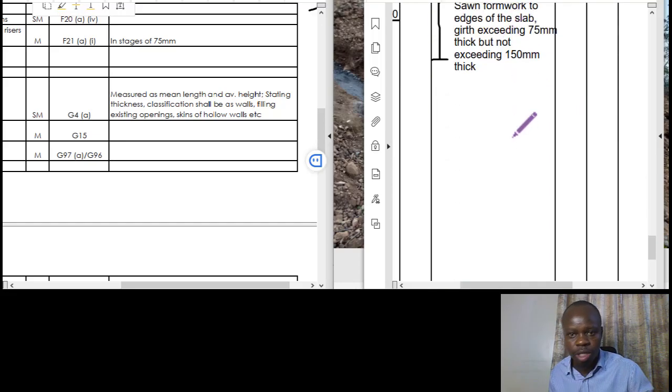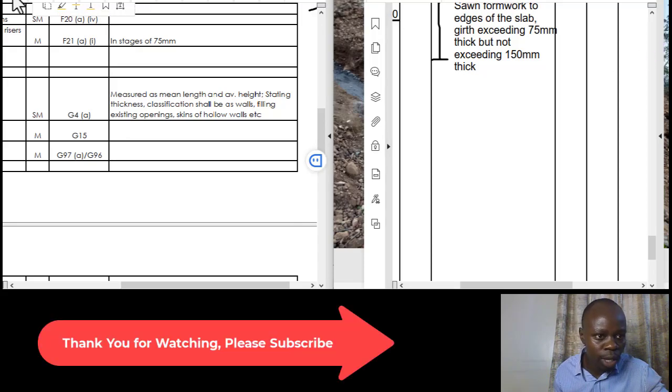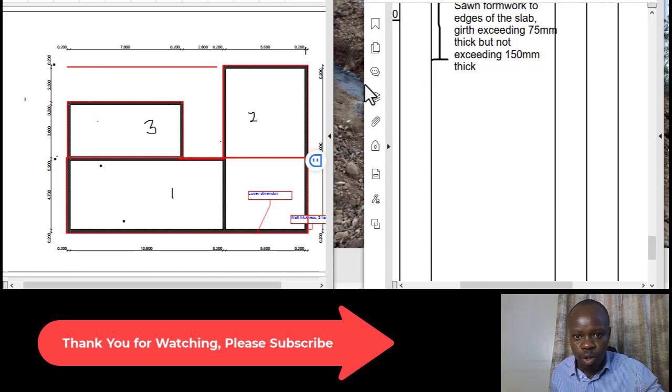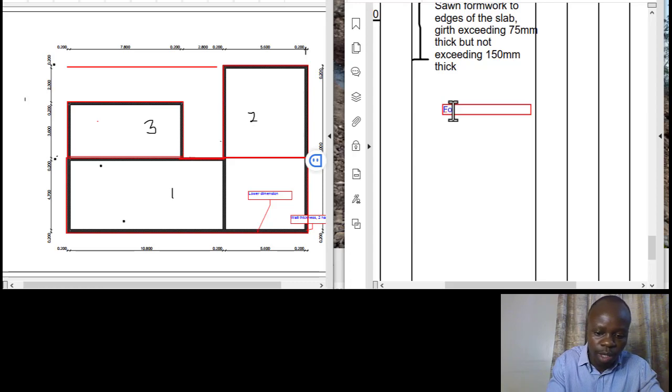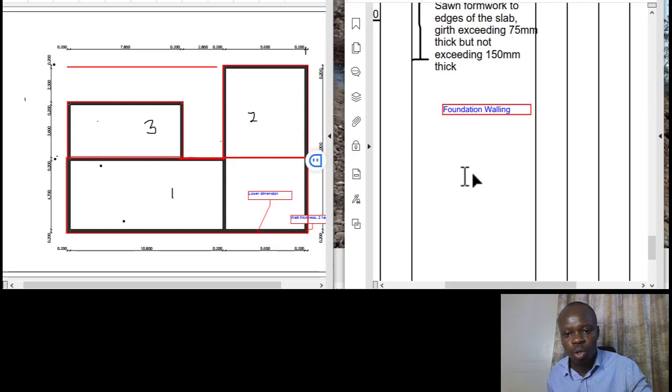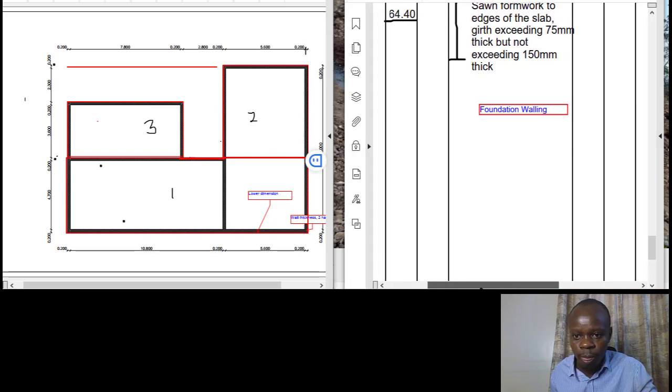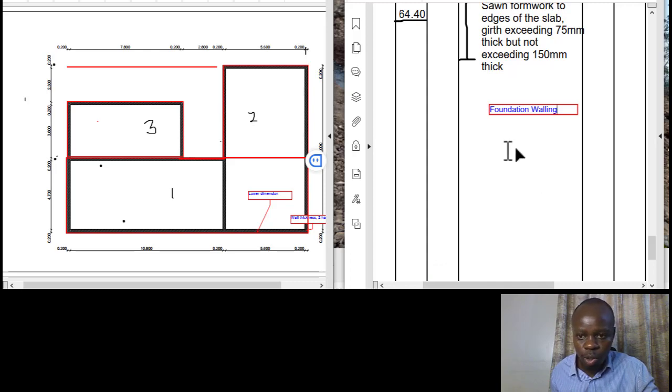So we'll go straight to it and just make what we are doing now, and for the plan that we are using, we go to the plan, that is the procedure. Once you've got to your plan, then you've understood the dimensions that you need. So this one we are talking about the foundation walling. Having presented what exactly we are required to have, or what we are expected to do, measuring the foundation wall won't be a problem.